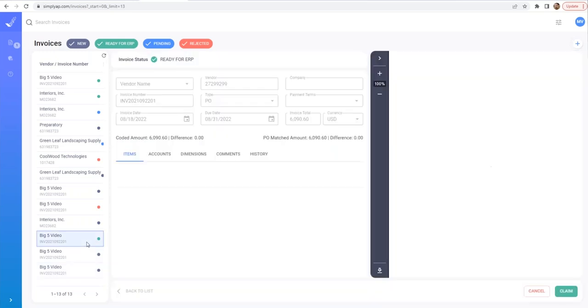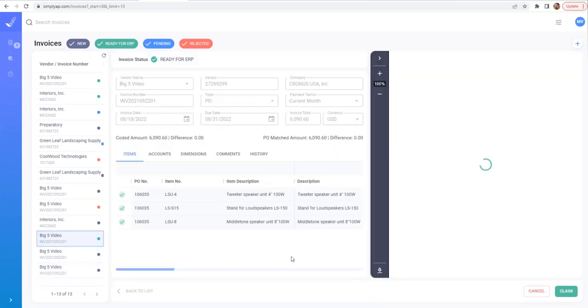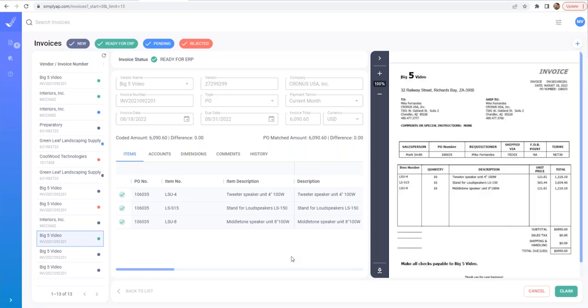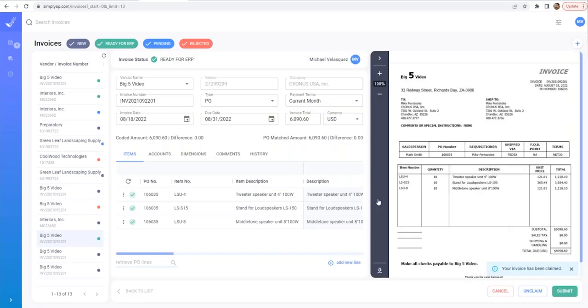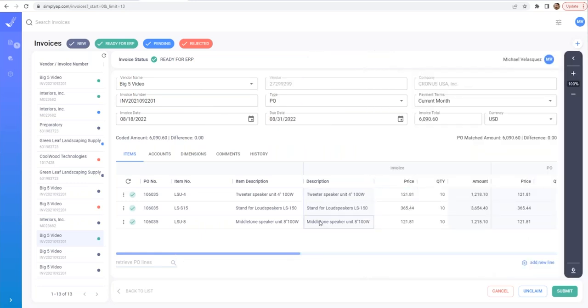Now, I want to flip to an ideal use case. This is the situation that we really wanted to put a lot of emphasis on in this product. It's our straight through processing feature. Now, if straight through processing was turned on in this demo environment, this invoice would never have even landed here. This invoice would have gone straight through into BC. As you can see, I'm going to go ahead and claim this invoice to process. If I look at the extracted detail that we have from the invoice, I can come down here and see we have a bunch of green check marks.